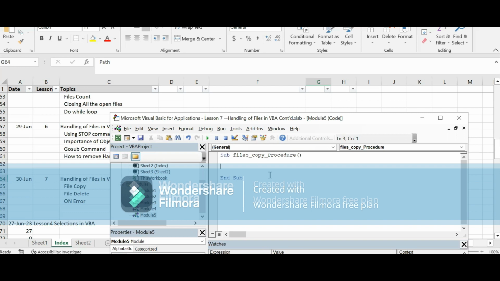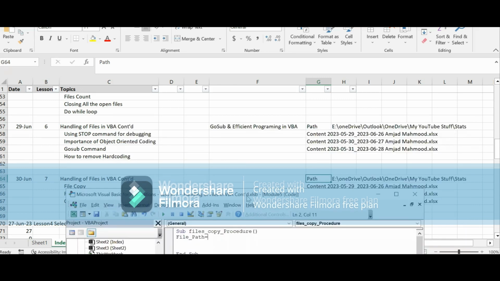To make a copy of a file, you need to know which file you want to copy, where it is located, and where you want to target the copy of it. So it means where it is going to appear as a target position for that file, right? So let's start with the paths. We have the file path. You can give any name like this, okay? FilePath. This is a variable, and in the file path, as you have already seen in the previous video, we are giving the complete address of where the file path is stored.